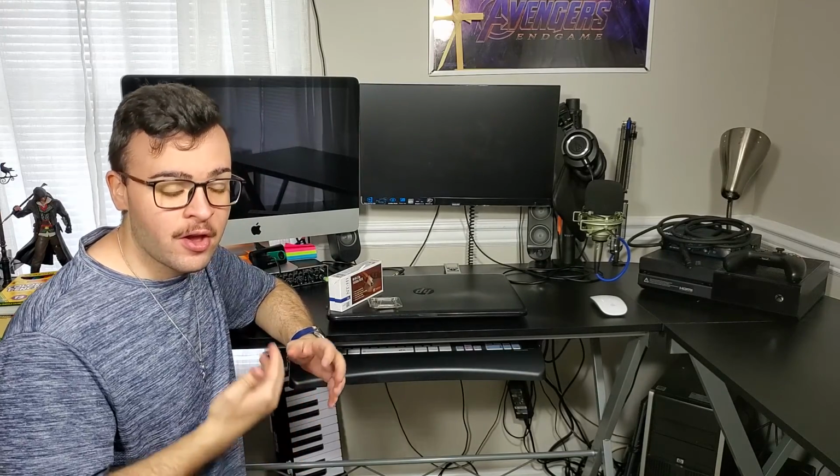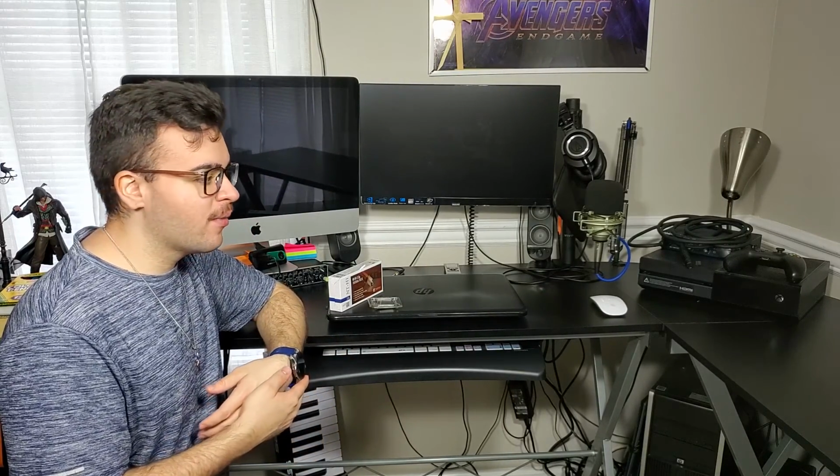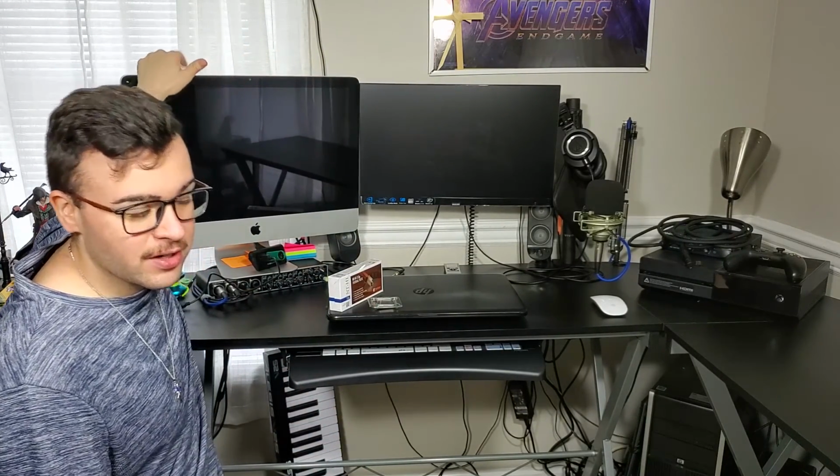Something to note is that these models, the mid-2011, are known to get really hot when they're in use. I just turned mine off about maybe an hour and 30 minutes ago, right around there, and it is still a little bit warm, but it's cool to the touch, like I can actually touch it. So make sure your computer is actually cool enough.